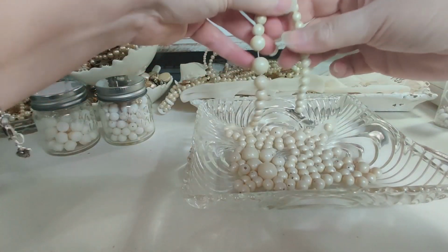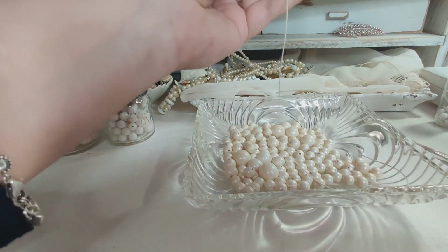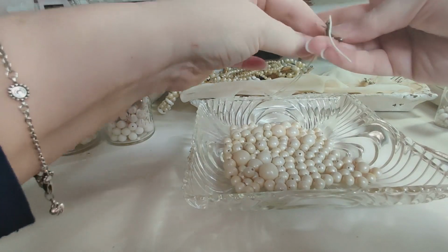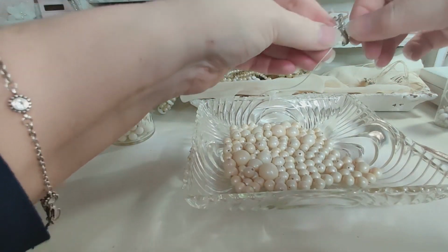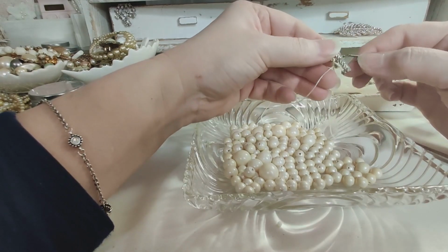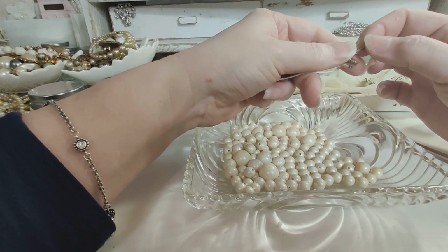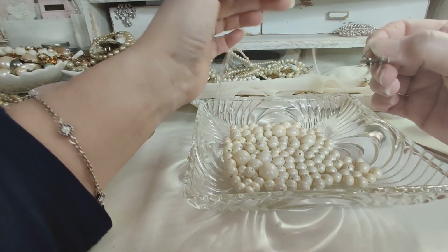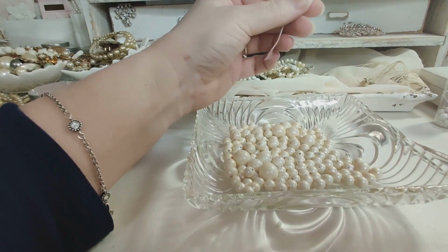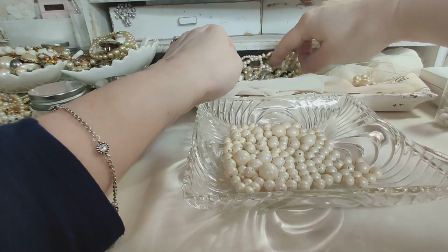Okay. Ooh, this looks so fun and yummy. Love this. Okay, there's that. Now you can save these and use these for dangles because it has a little hole right here. So you could make a little charm out of that. Out of that right there. So I'm going to leave that string on there too, because I could bead some stuff on it.